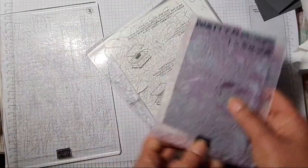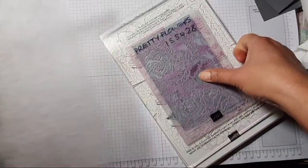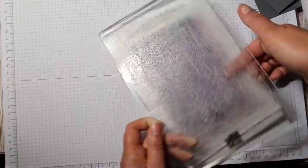Close that back down. Okay. Just run it backwards just to be sure.